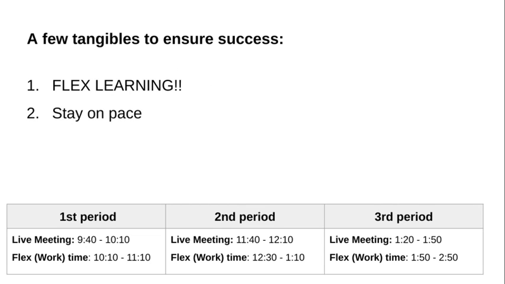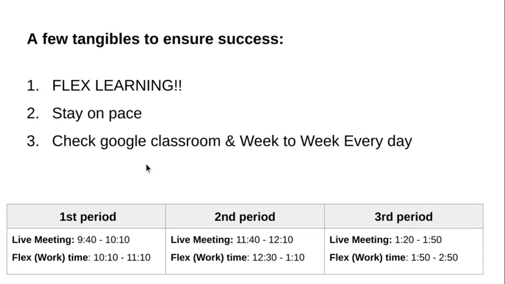Also, stay on pace. Falling behind is stinky. So stay on track, checking week to week and Google Classroom every day to make sure you are working on the correct work for the correct day. And check your email every day as well. So those are 4 very tangible things that you can be doing as a learner in Mr. Bywater's 8th grade math to make sure that you are successful.